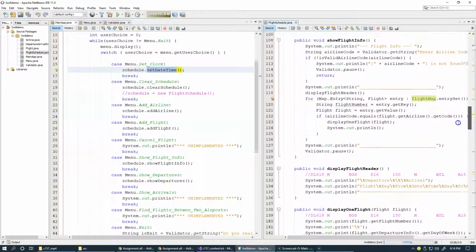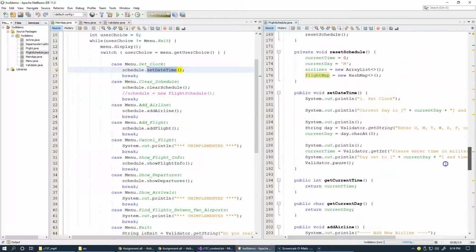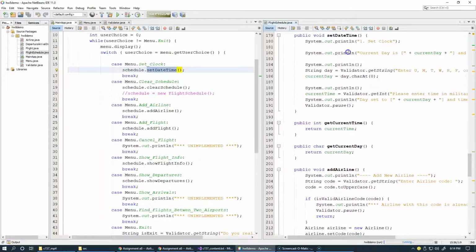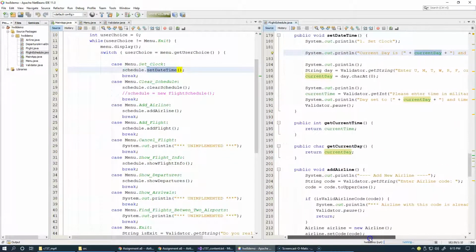There's lots of already implemented features right here, and here's this set date and time. Now what happens here, we print set clock information to the user, and we display what the current day is, okay, and what the current time is.